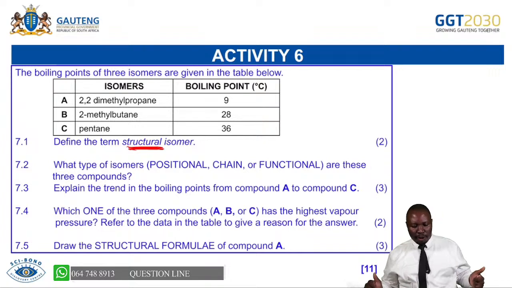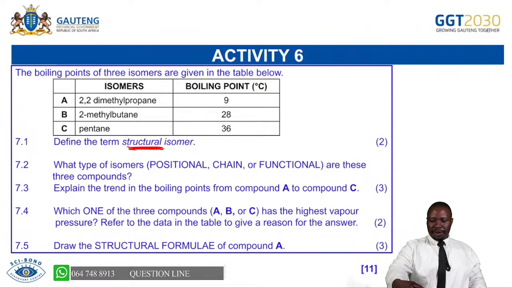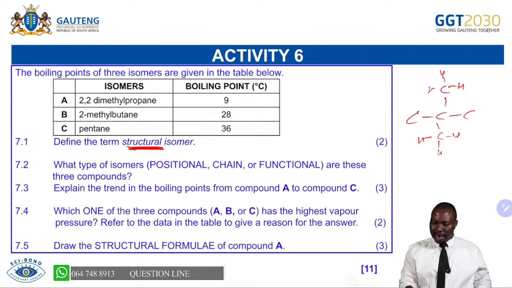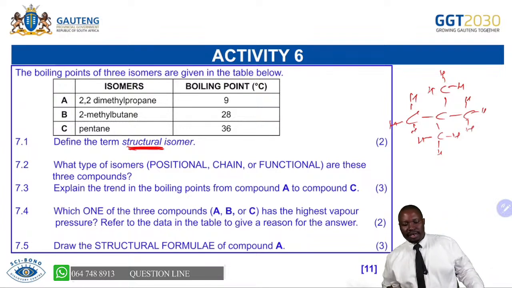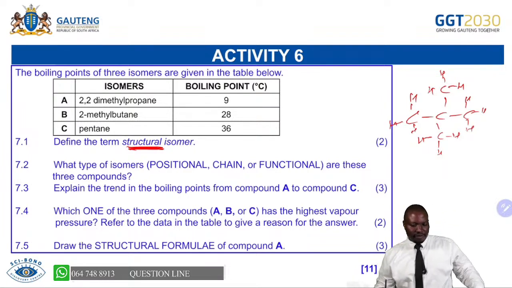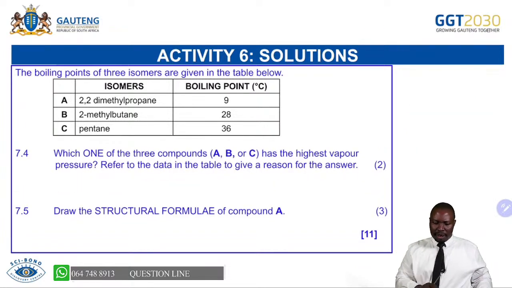So these activities must help you draw the structural formula of compound A. All you have to do, you know that you have three carbons, so it will be easier. You're just putting the methyls there, 2,2. So you put your methyls there fast without wasting time. You put 2,2-dimethyl, and then you get your propane there, and ensure that each carbon is having 4 bonds around it. And then look at the number of marks there. It was 3 marks. You will have got so many marks.